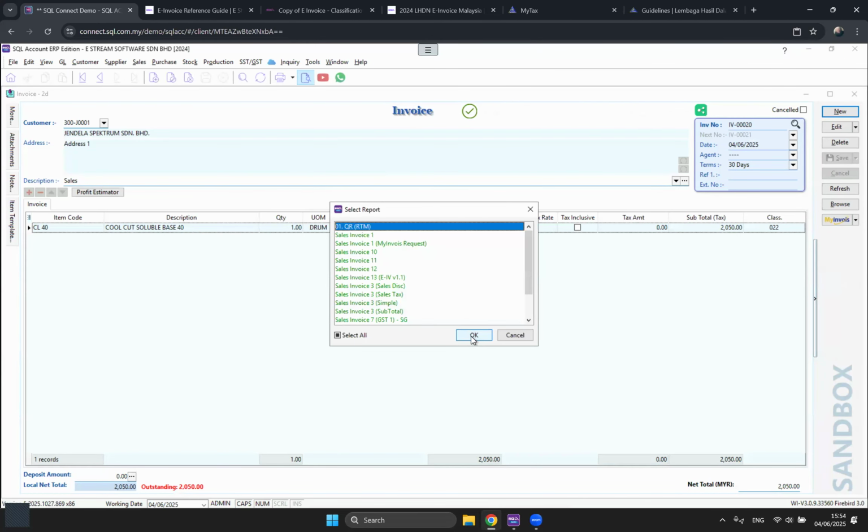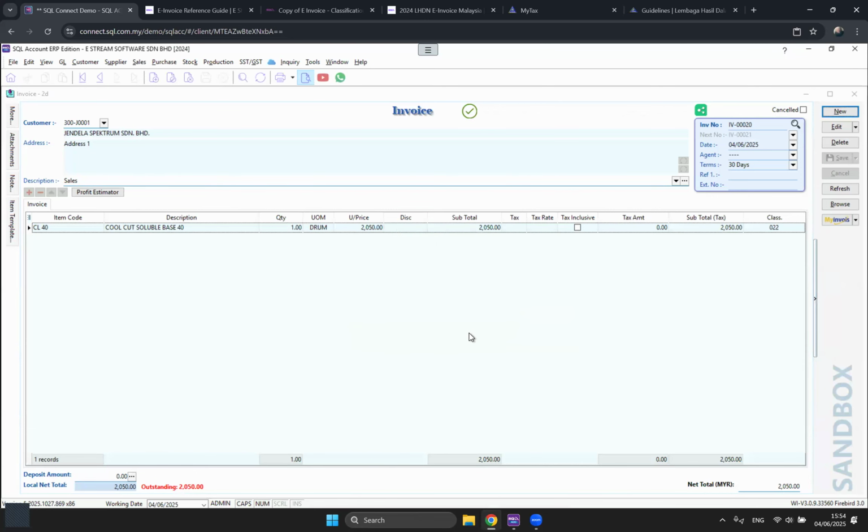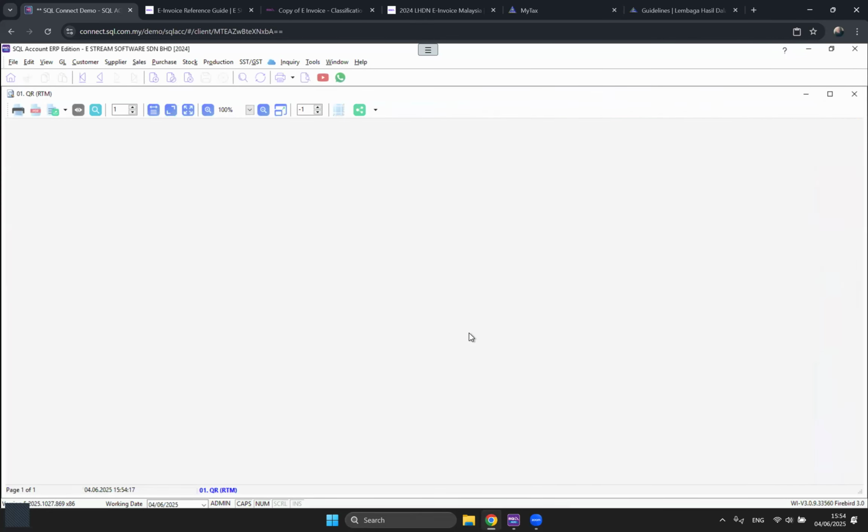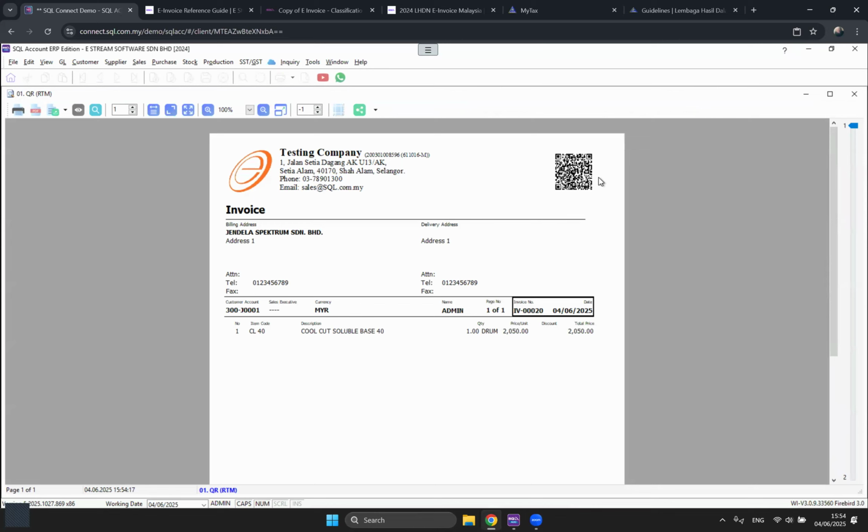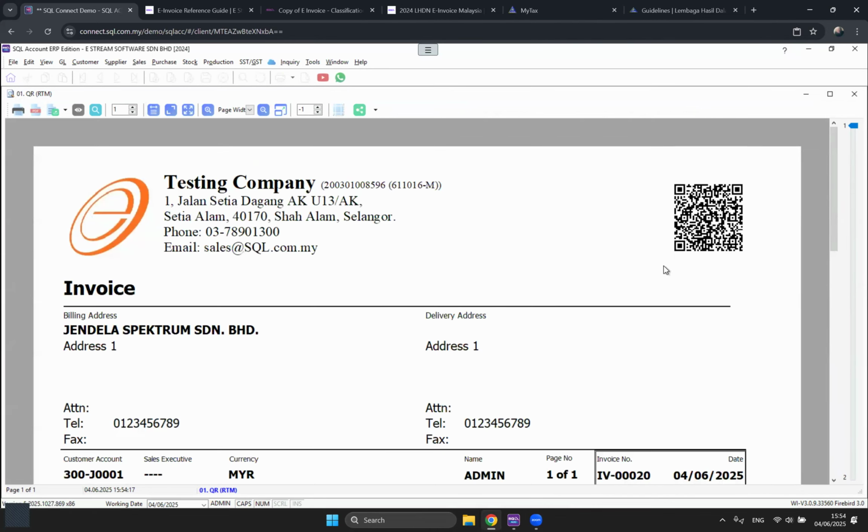So this one, I preview again. Okay, so you can see the QR code is showing on top. Okay, you guys can scan and see whether this QR code can scan and whether any details come out or not. Is it the same as just now? This is the QR code that I added just now.